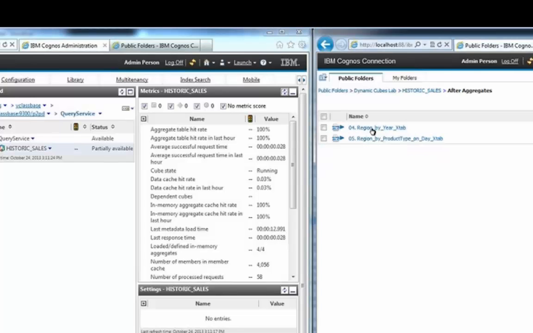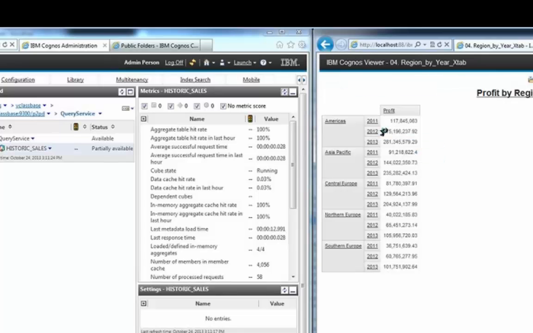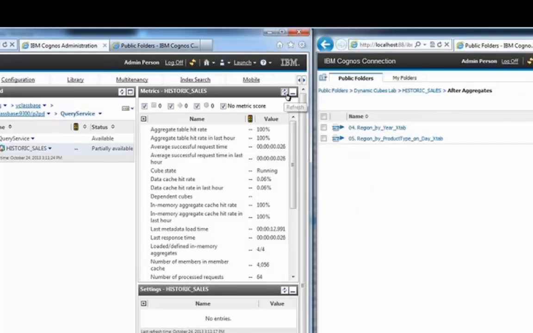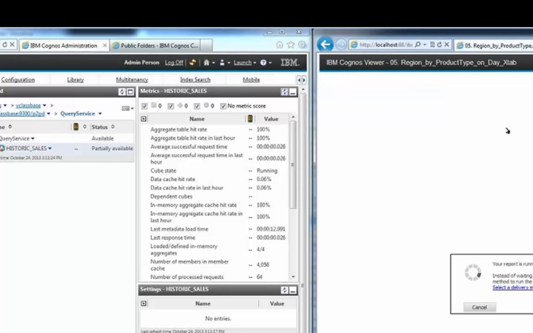So let's run some more reports that may either miss the aggregate cache or go to the database. So let's run this report, check the metrics. You'll see here that the data cache hit rate went up a little bit, meaning that it hit the data cache. And let's run this last report here.